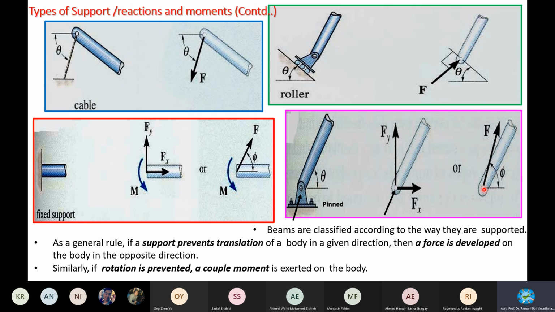I repeat, because it's pinned here, there is a restraint in moving in this direction. The member will impart a reactive force in this direction, and this is not one, it is in two forms due to inclination at an angle, right? The member is not horizontal or vertical, it is fixed at an angle. Hence the response will have two components, namely vertical and horizontal, like this, and the resultant is shown here. Okay, any question you can ask me?